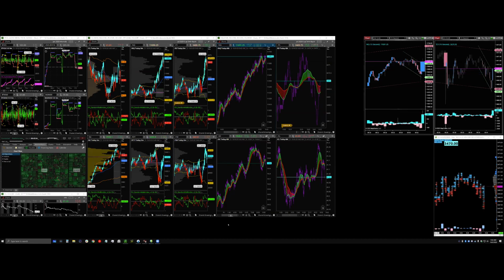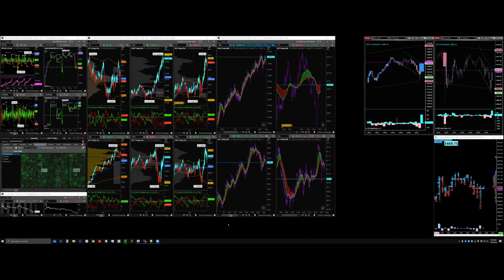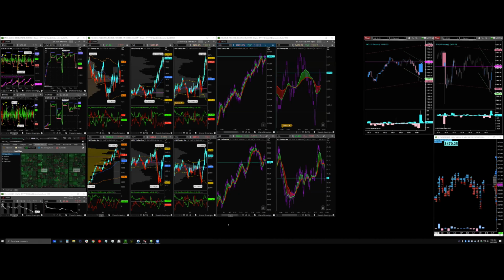It was like, God, I think there's a long here, but wait a minute, the tick is up and the internals are way too strong. Advanced decline is 2000, and I'm looking over here at this footprint, which I haven't really understood quite how to lay out Sierra so that it tells me what I want to see. And so I'm seeing stuff, but it's not really clear and fast enough in my mind. When I am thinking like that, that's when I know I'm in a funk. Because it's like, okay, your results suck and you're not just seeing it.